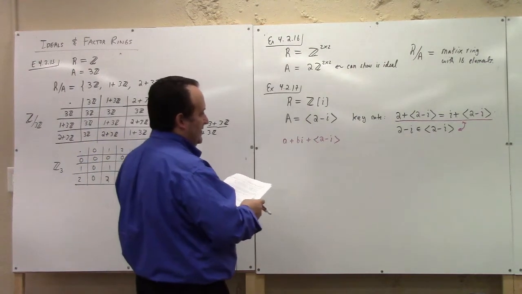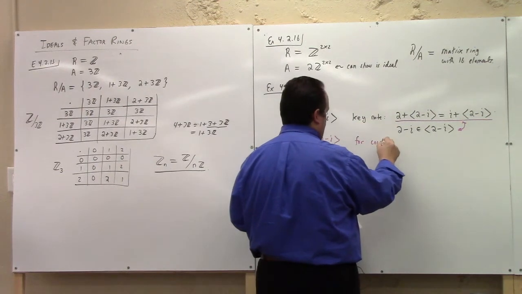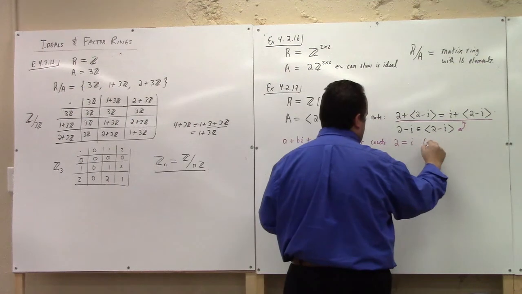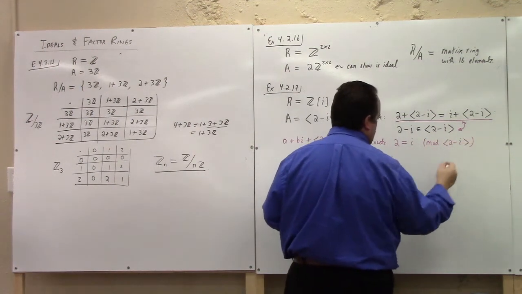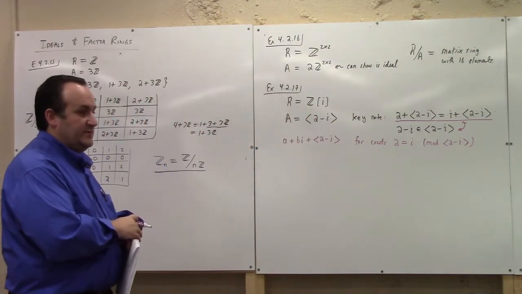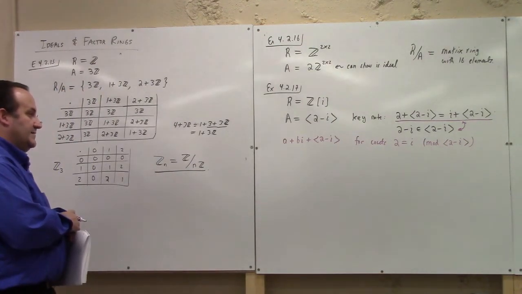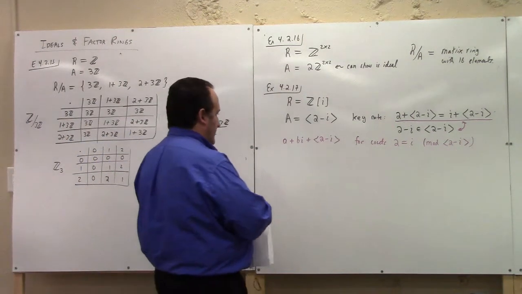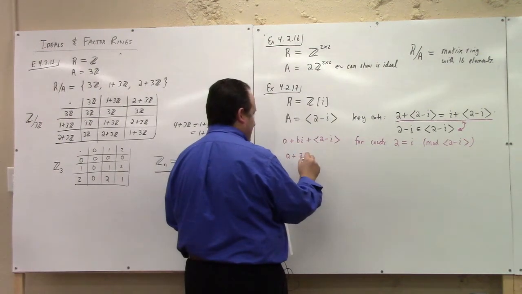Yeah, the way to think about this is for cosets, 2 is equal to i. The way that Conrad would say that is mod the ideal generated by 2 minus i. That's the section we skipped in Conrad's blurb on Gaussian integers, actually. So a plus bi would just be a plus 2b, right?